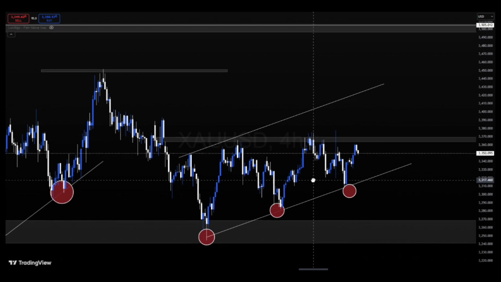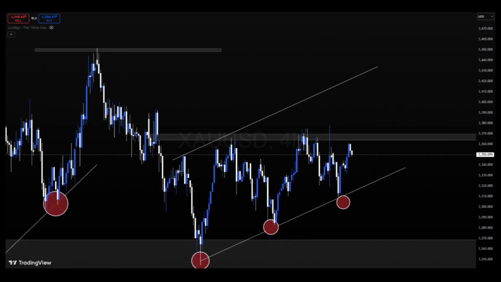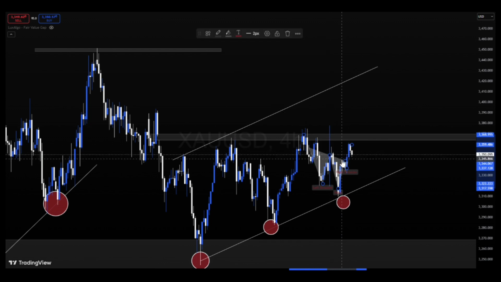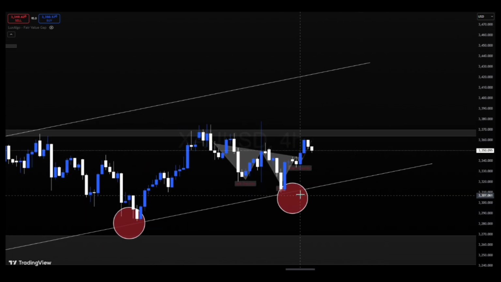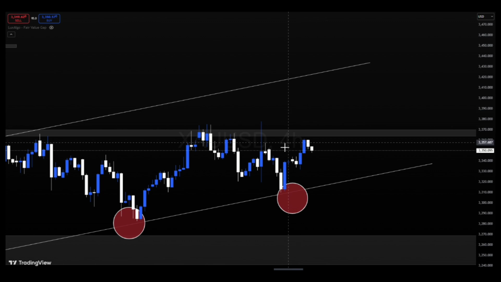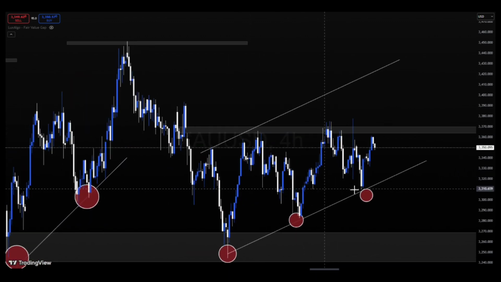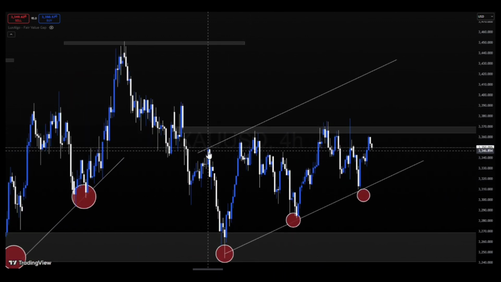We have a touch here, a touch here, and a touch here, which gave us a rejection to the downside, but look what is giving us some rising to the upside. I want to find the head and shoulders. 1, 2, yes, this is more like a head and shoulders. It will also appear on a lower time frame, but for now let's remove it.